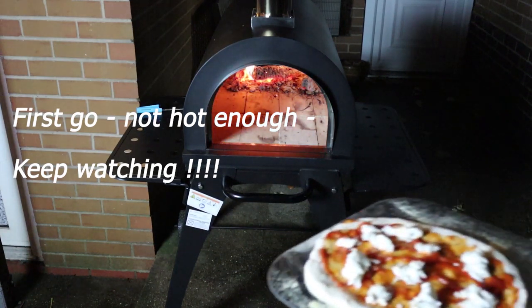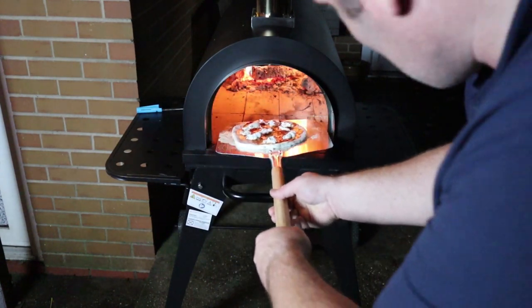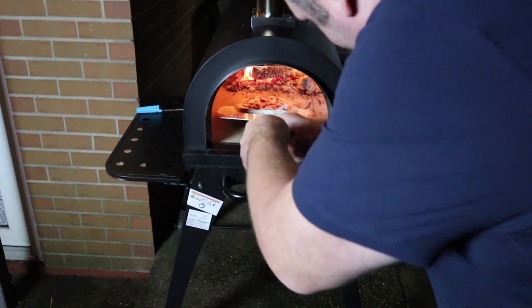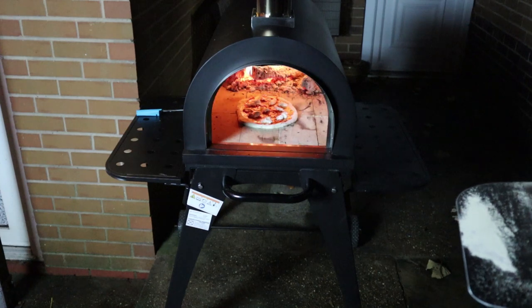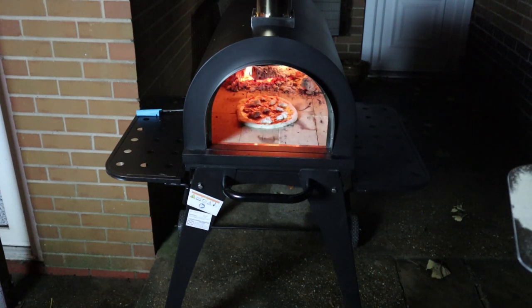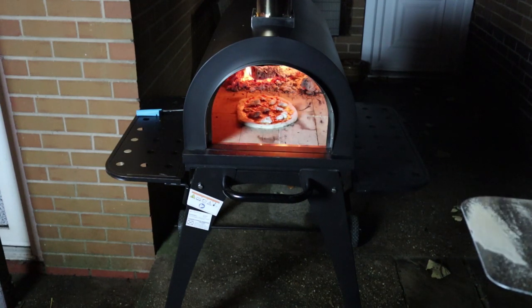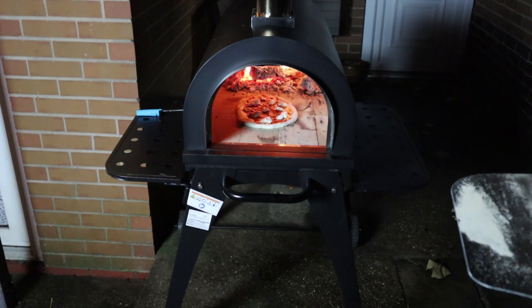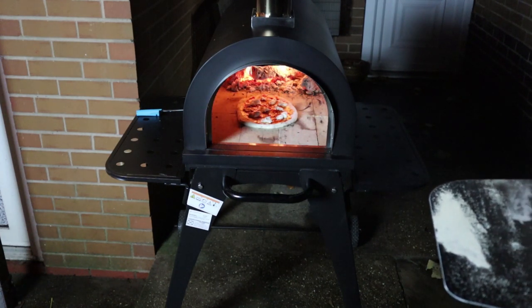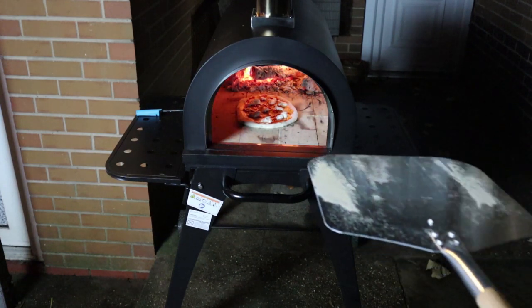One Neapolitan style pizza. And we're going to sit her straight in and we're going to give her a quick shuffle. Now, I'm just going to use the timer on the camera, so she's been on for 10 seconds. I'm going to give it 20 seconds and then I'm going to go back in and give it a turn. So we're coming up on the 20 second mark.